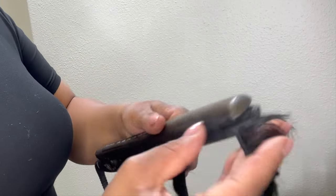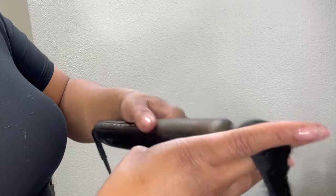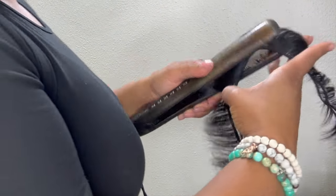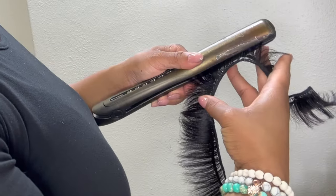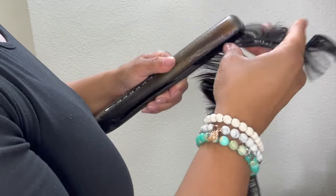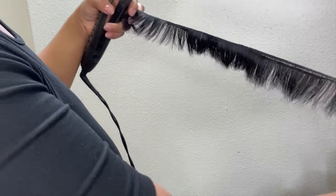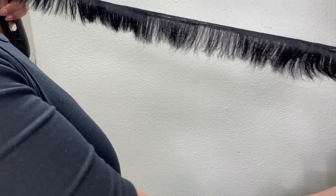If you have been following me for a while, you know that I like to flat iron my tracks prior to installing on my clients. This helps to make sure that the quick weave is flat and it takes out a lot of the work, and you can space your tracks out enough so that you don't have to have that thick bulky look.